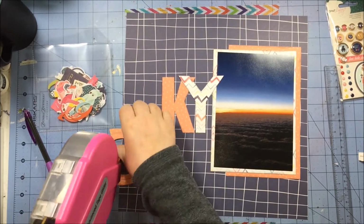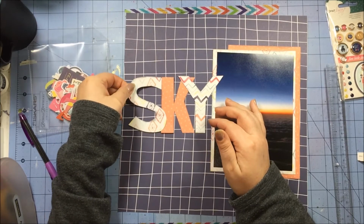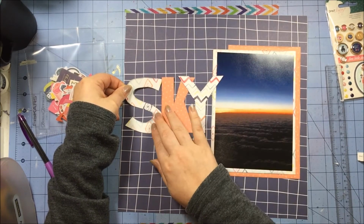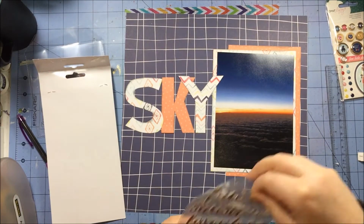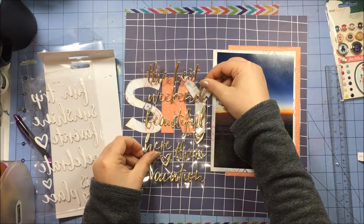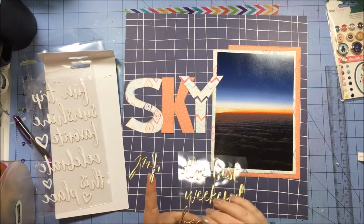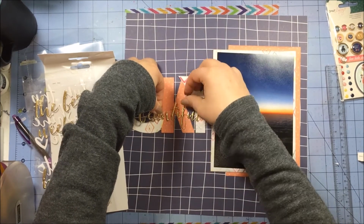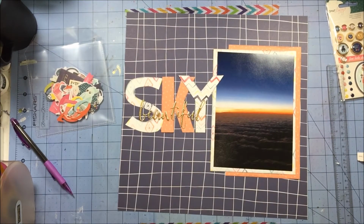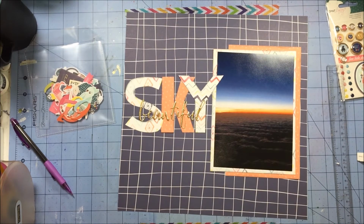So I'm getting the first part of my title down, and once I manage to add enough glue, because gosh knows I can't add enough glue, I'm going to go ahead and break into my Oasis gold script words that came as part of the line, and I'm going to use the word beautiful. So my entire title is Beautiful Sky, and it is. This is a photo my nephew took actually outside of his plane window.